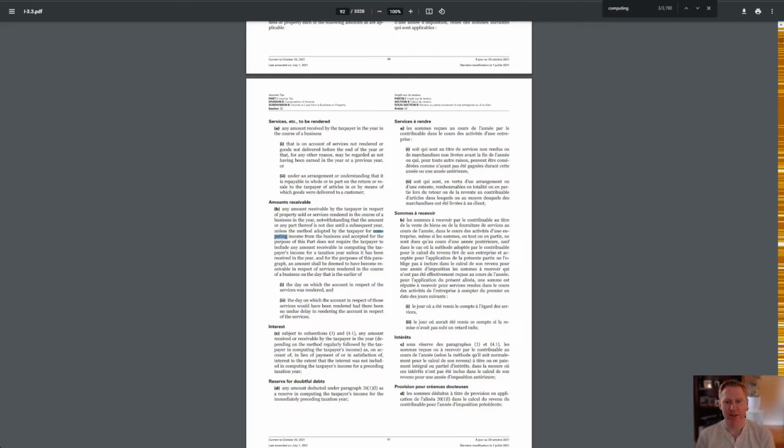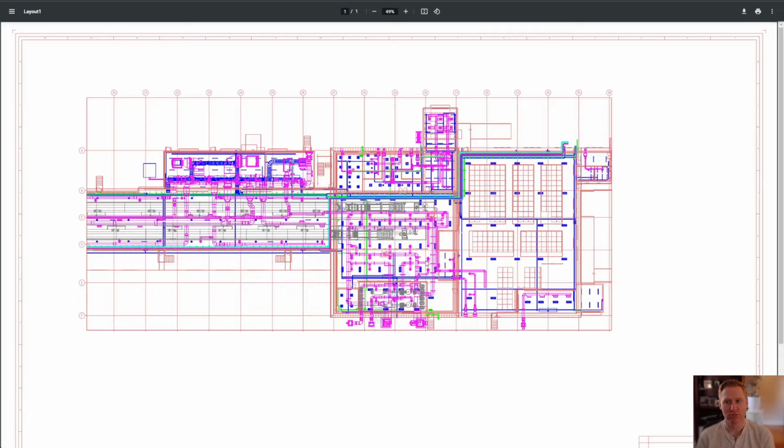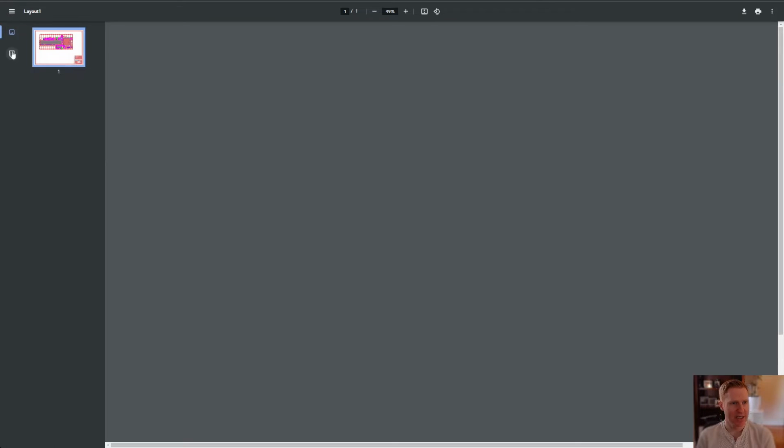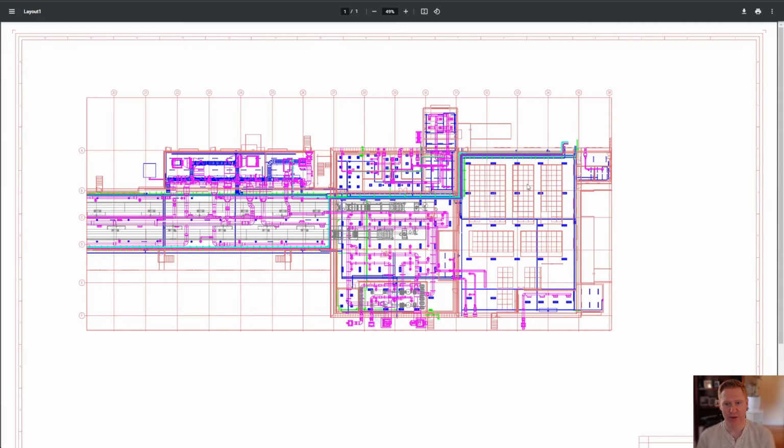Okay, let's look at a construction document next. I'll drag one in here from my local computer. Takes a minute to pop in, but not too bad. It's a pretty complex document. Outline on the side, which doesn't really mean too much for this particular document. One thumbnail, because it's one, boy, there we go. One large document.